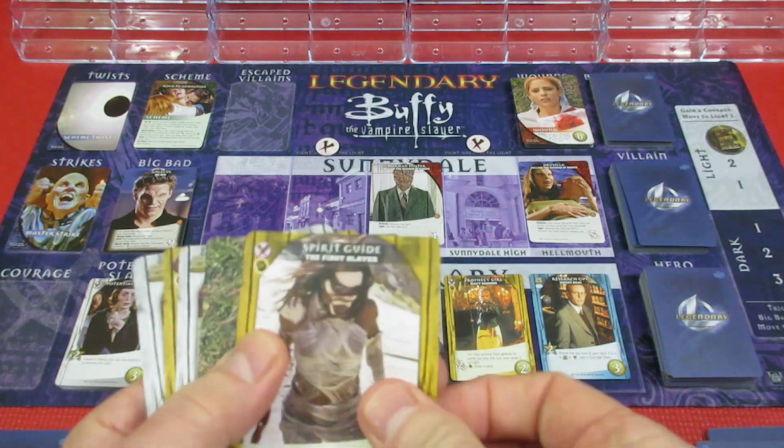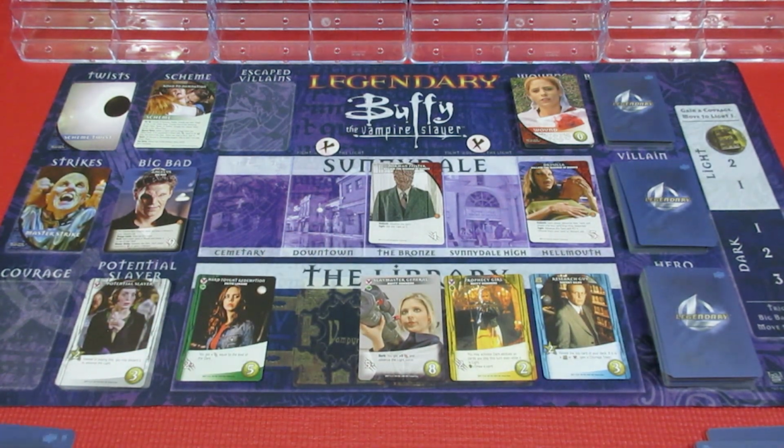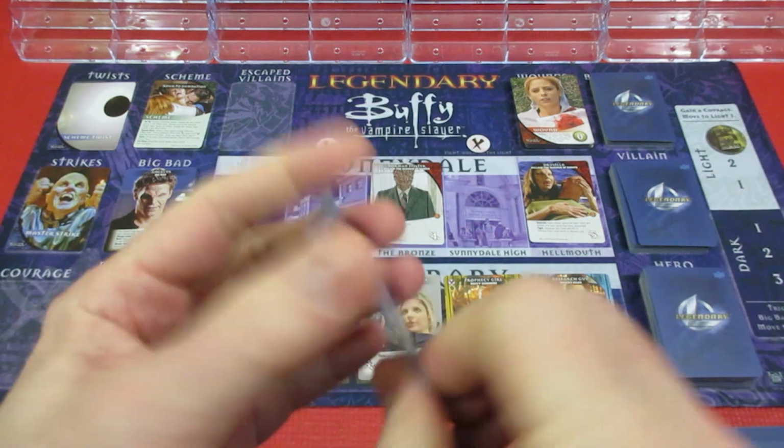Oh, the same thing with player one. One, two, three, four, five. Six cards discarded. Going to draw five. One, two, three, four, five. Well, not good. And this is player one's turn.